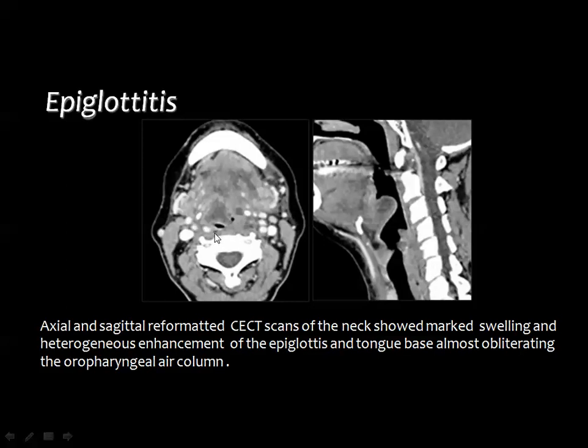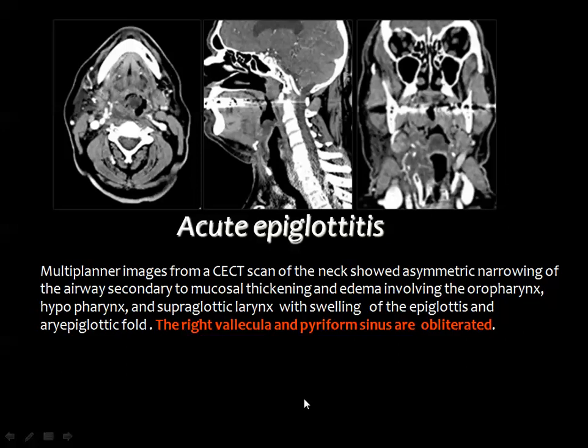the epiglottis, considerably encroaching on the airway. The sagittal image is very informative, of course. In another example of acute epiglottitis, you see the epiglottis, which is swollen and edematous. You see the encroachment on the airway, and in the coronal image, you see this is the epiglottis, which is swollen, and the spread of infection along the aryepiglottic fold, reaching the region of the arytenoid cartilage.